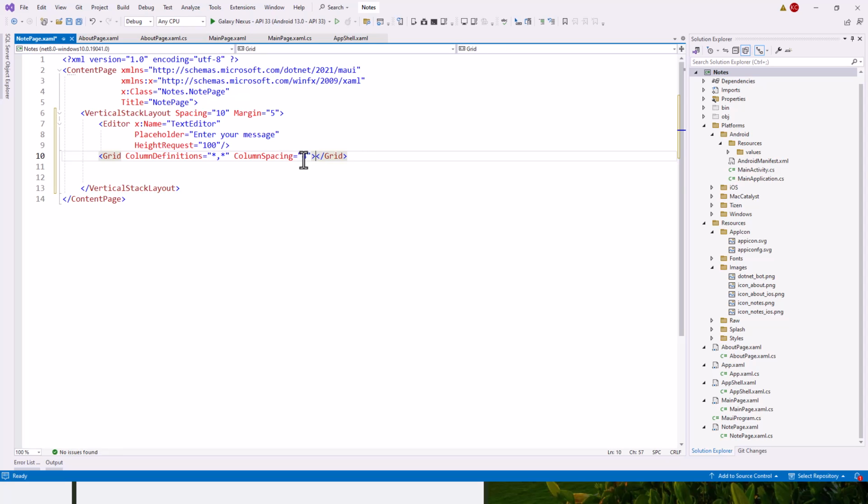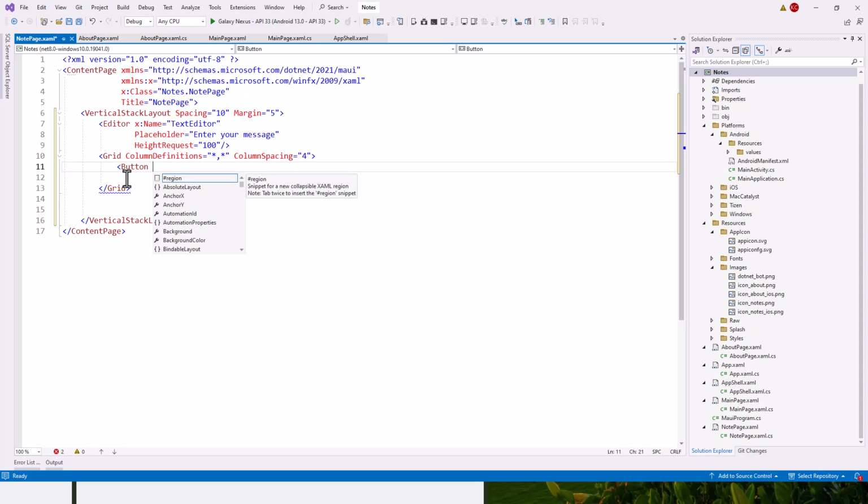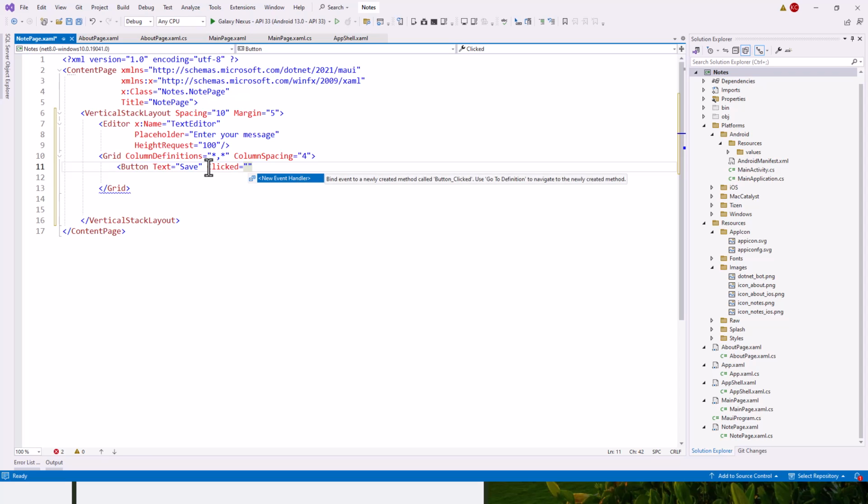Again, I don't want the grid to end over here, so I'll have to put a few controls. I'll put two buttons: one will be a save button, and another is a delete button. Let's put the text with a capital, so text Save. That will be whatever is written on the button, how the button is labeled.